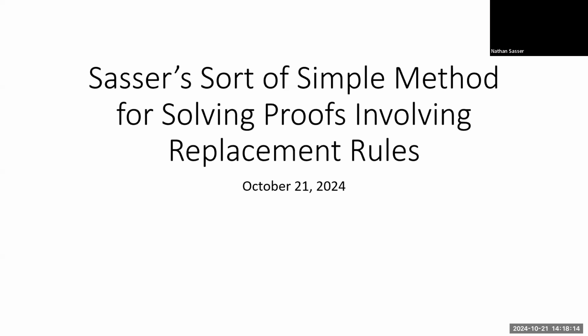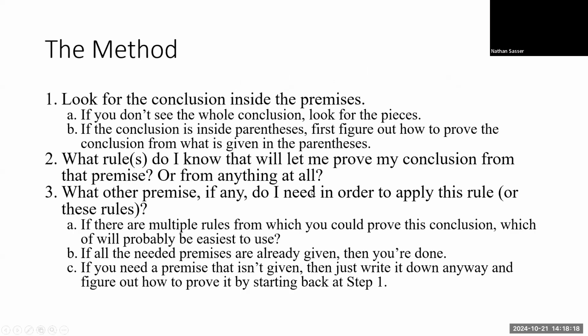So what I want to show you is my revised method for doing proofs that involve replacement rules. And this is really almost exactly identical, except for a couple nuances, right? But the same basic pattern applies. Here's the whole method. Let me walk you through it in an example.